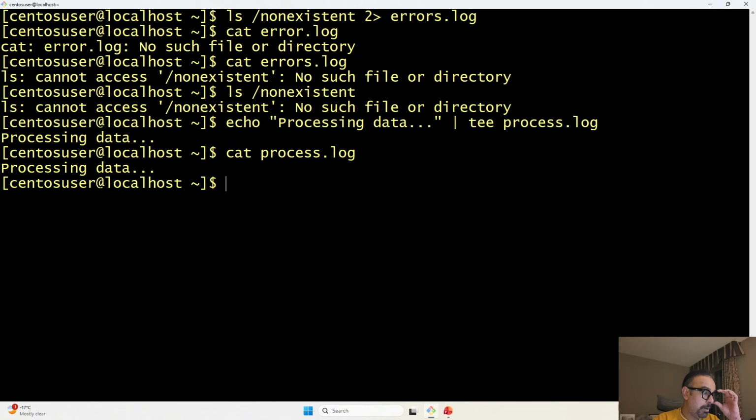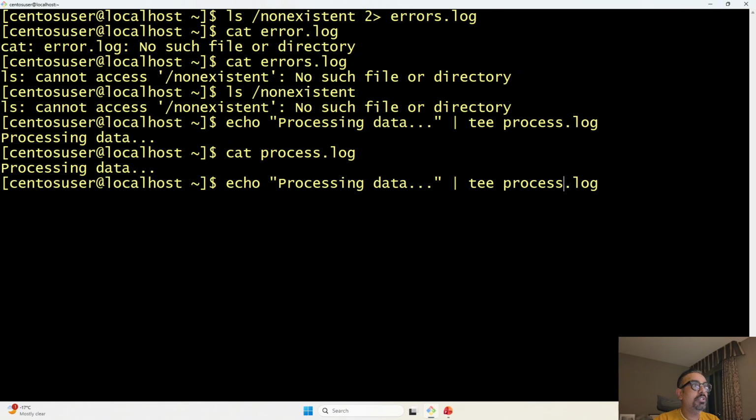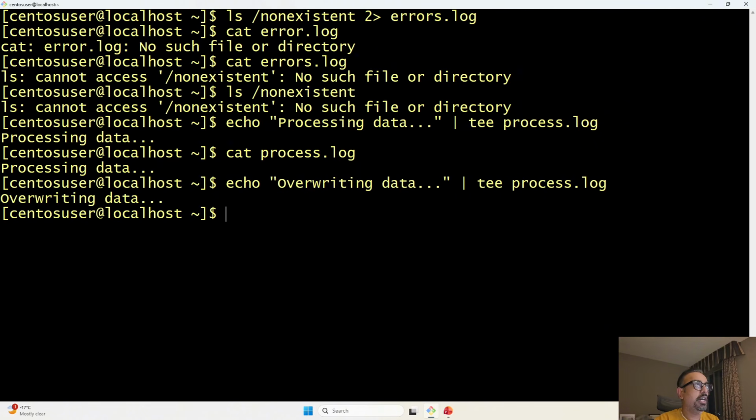Now to the same command, what I'm going to do is create a second log entry. So if I just change this from processing data to overwriting data, now you can see that our processing data has been overwritten with the new content, but I don't want to do that.